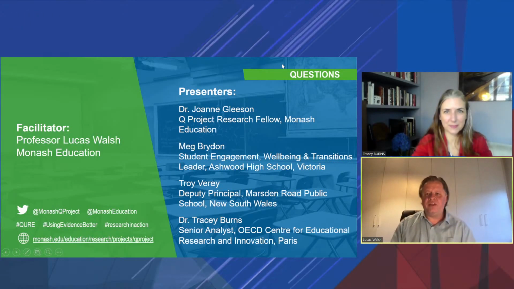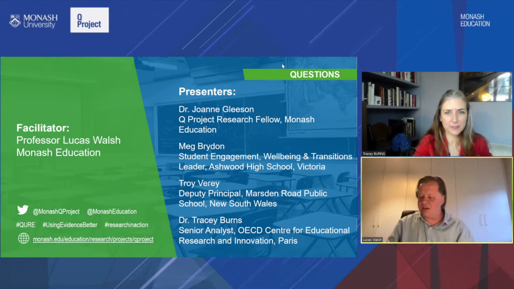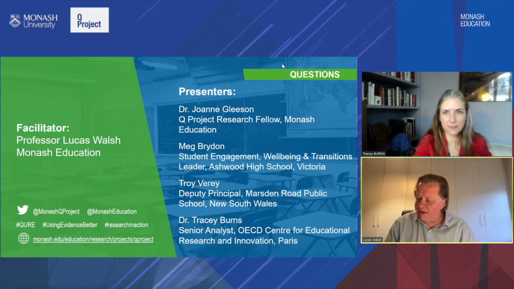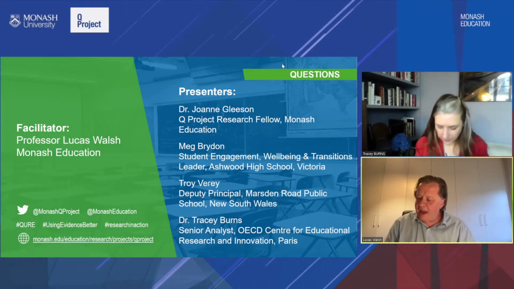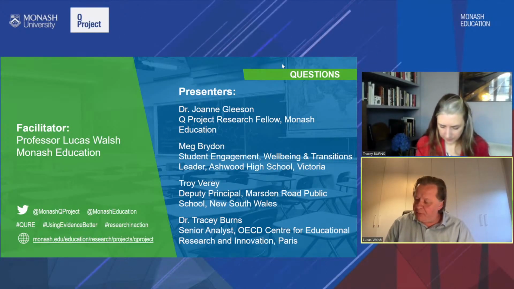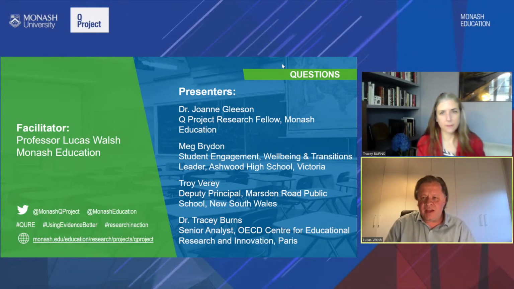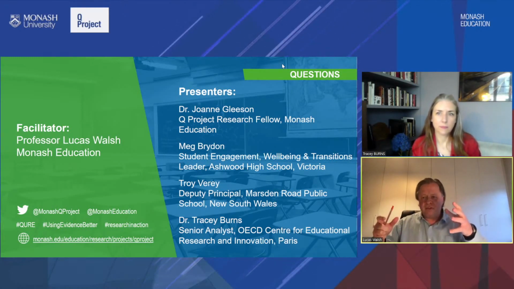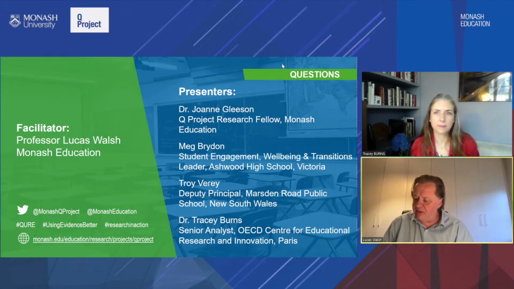And it was such a great way to move from very specific concrete examples to a bigger systemic picture. There was so much going on in that presentation that I found to be fascinating. Big questions around who is funding research, how do you identify usable and applicable research? A big thing that I took out was the role of the social towards the end. Relationships become so important at the micro level of the classroom, through the school, between schools, and then within systems. It really resonates with a lot of the stuff we're finding within the Q project itself.